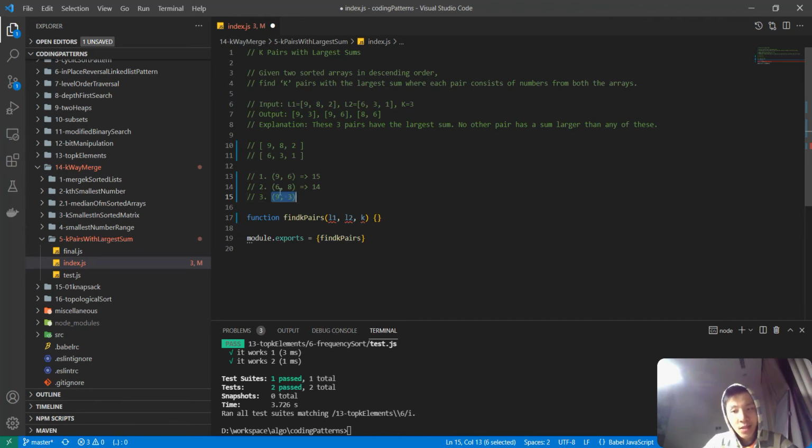This actually can be not the third largest, because the third one here could be 6 and 2, which is also an option. Let's imagine the first number can be very, very large, like let's say 100 here.